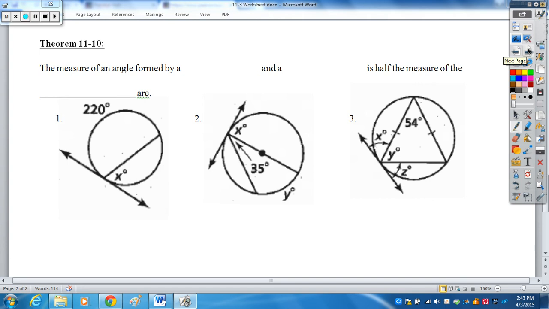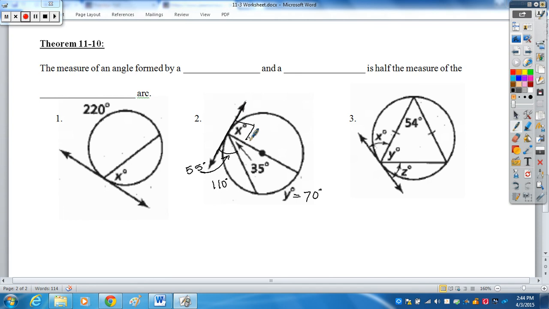Another way you could have figured out what x is going to be there, we obviously know that this is 70 degrees. If I go ahead and take 180, which is a half circle, minus 70, that gives me this arc measure, which is 110. Okay, 110 degrees. Now, hopefully that makes sense to you. This arc right here is smaller, the length here, than this one, so the degrees will be smaller as well. And so if this is 110, then this angle right here will be 55 degrees. And if we take 55 and 35, that makes 90 degrees. We know the straight line is 180, so this is going to be 90 degrees as well.